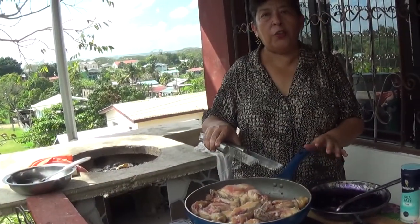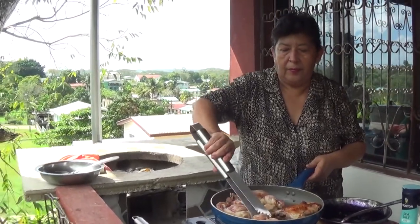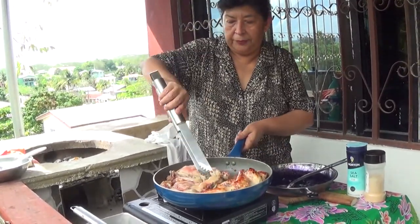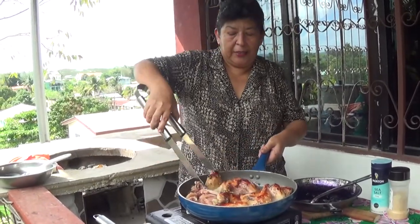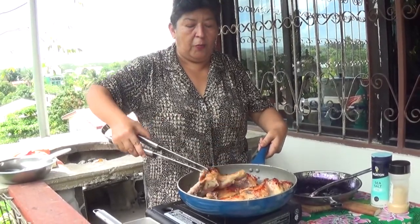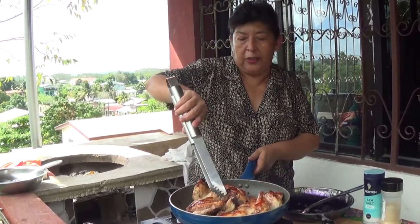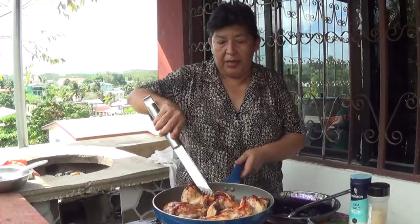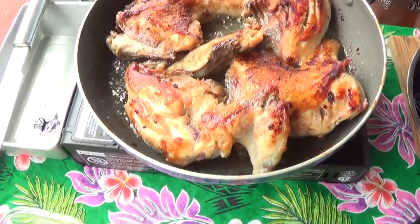Okay guys, so now I'm going to turn around the chicken, okay? Beautiful. Bien bonito, bien doradito. Después de esto, mi gente, lo voy a sacar de aquí, cuando ya esté, y lo voy a hacer con la salsa. I will do it with the blueberry sauce after this, when it's well done, okay? Está bien doradito. Muéstralo bien. Mira. Beautiful.